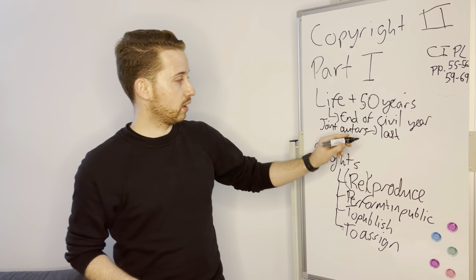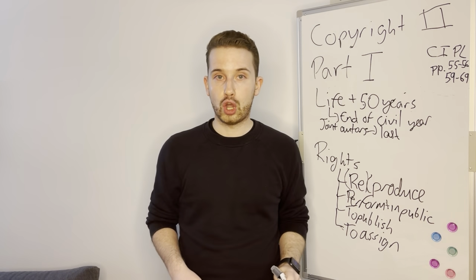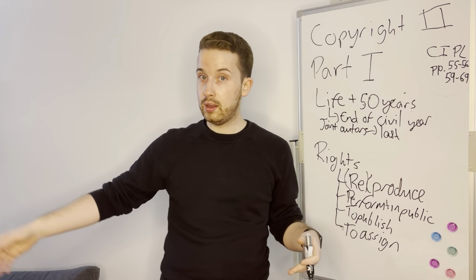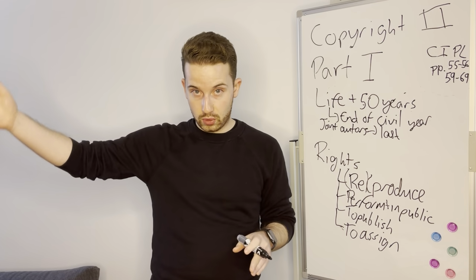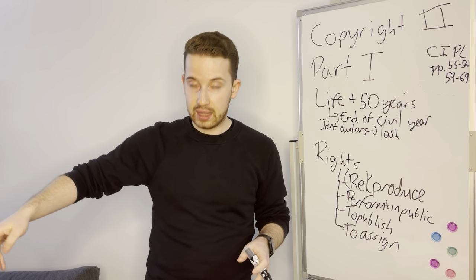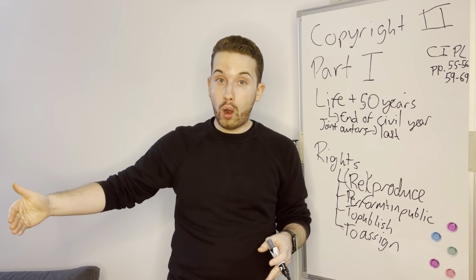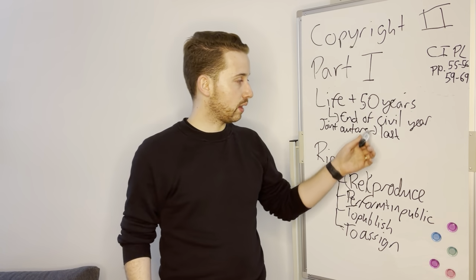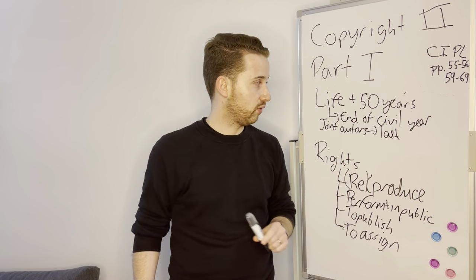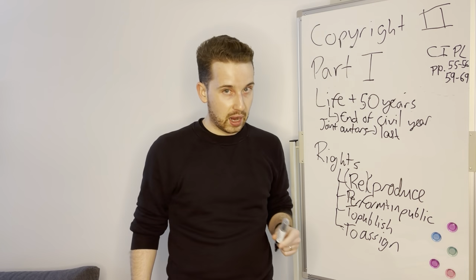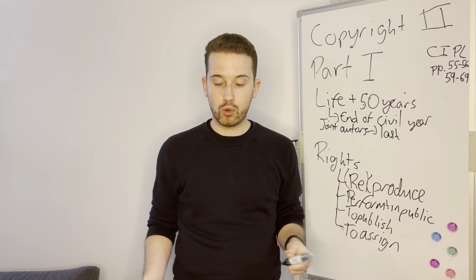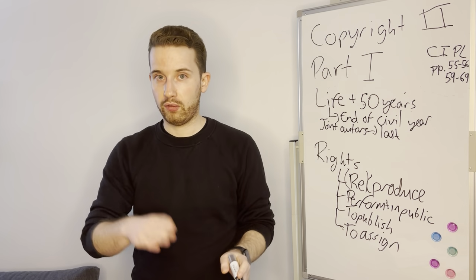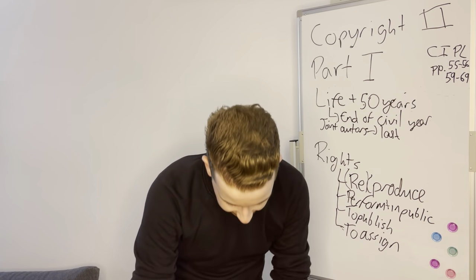In that case, it's when the last author dies. And so I can die, the copyright goes on, without the clock ticking yet, and then when my co-author, co-holder dies, well, then it is end of the civil year plus 50 years. So if they die in April, it's December 31st of that year, and then from then, the 50 years starts ticking.